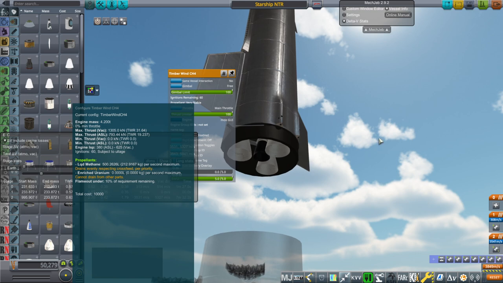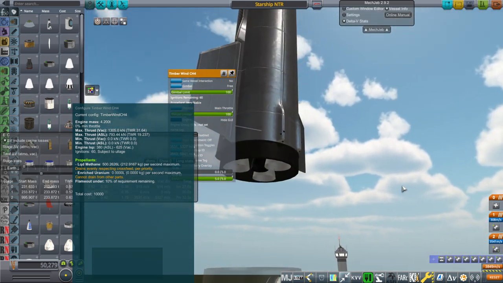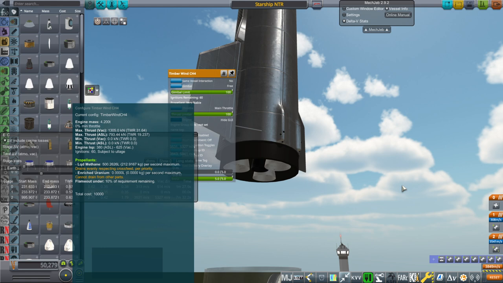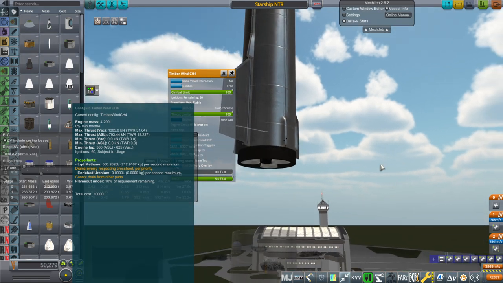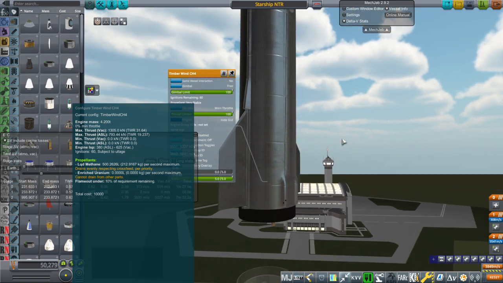So we've reduced our dry mass, to a very good comparison to the three sea level Raptors. So it'll maintain its balance. That's important. So that is helpful, and we don't have to worry about that so much.